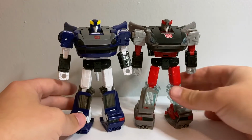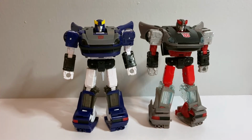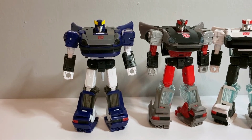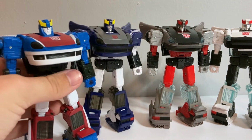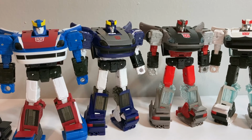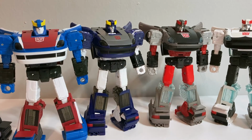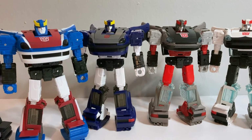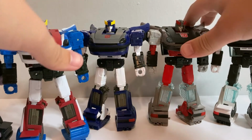Oh, actually, wait, I'm just noticing this now. Even though he's got the head from Prowl and Bluestreak, he actually has the chest bumper from Barricade and Smokescreen. Look at that. That's neat. I don't know why they decided to do that, because to be the most accurate, he would be the same thing as Bluestreak here, but that's kind of neat. Because he's blue too, he's got the Smokescreen and Barricade bumper there. That's neat. I did not notice that before.